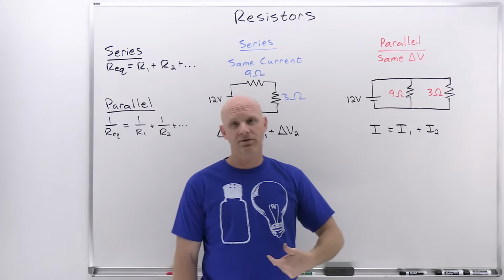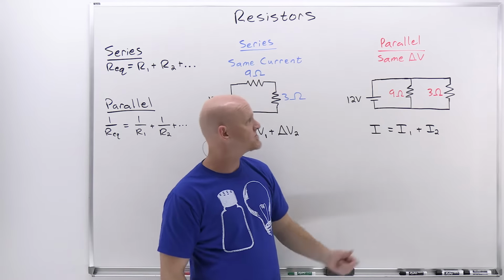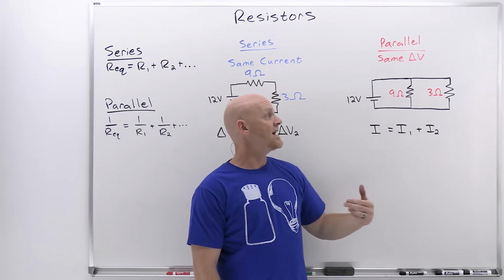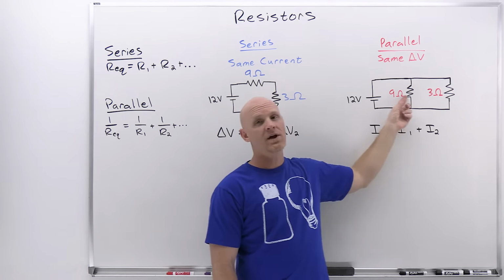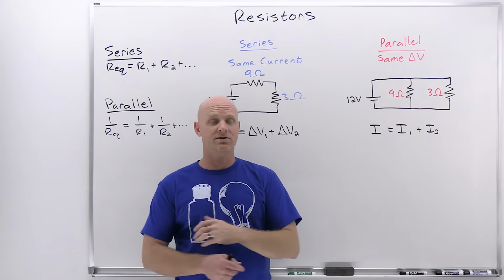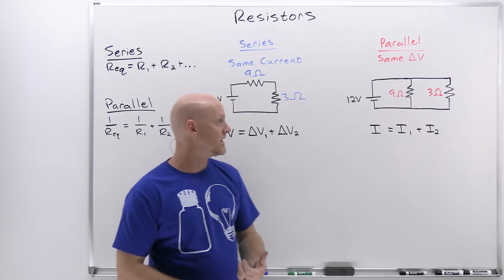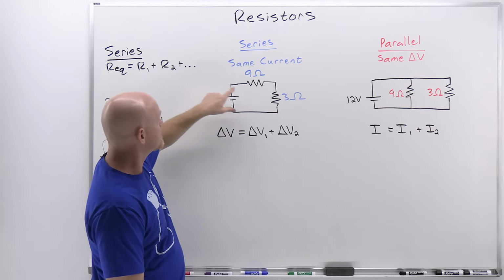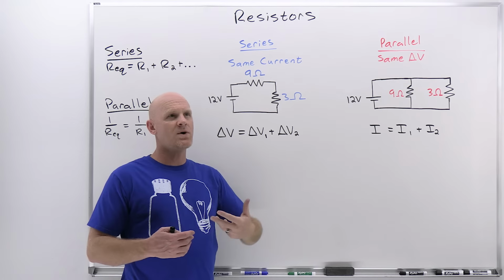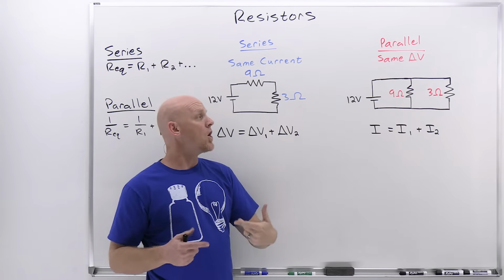For capacitors in parallel, they had the same delta V across them, and that's still going to be true. There's still going to be what we call a potential drop across these resistors, and it will be the same for resistors that are arranged in parallel. Now, how you identify resistors in series and parallel is exactly the same as how we identified capacitors in series and parallel. And so if two resistors are on the same pathway, they are in series. And again, it's hard to identify things that are on the same pathway until you know what it looks like to see things on alternate pathways.